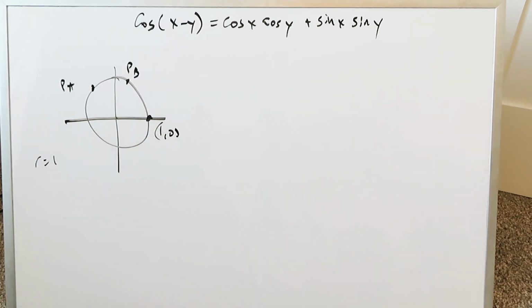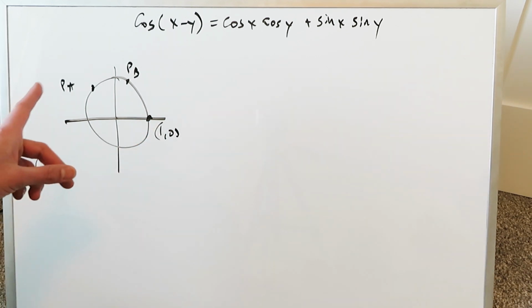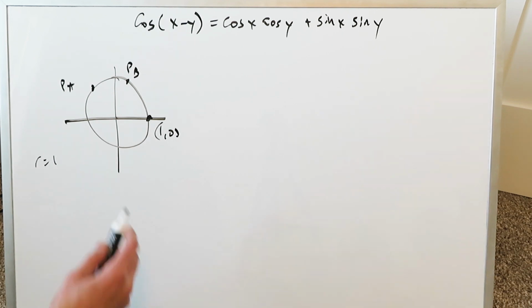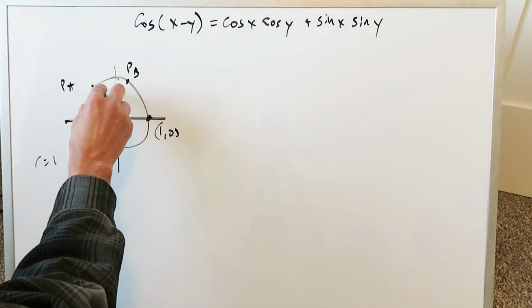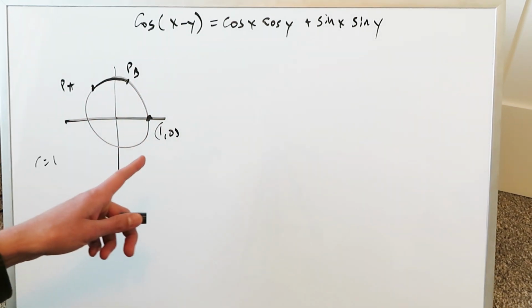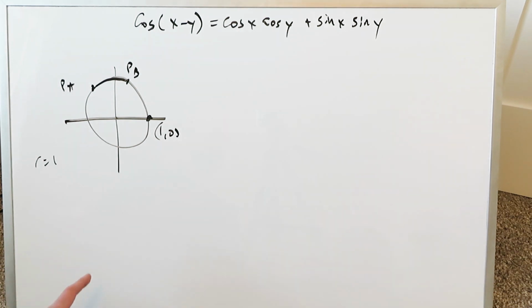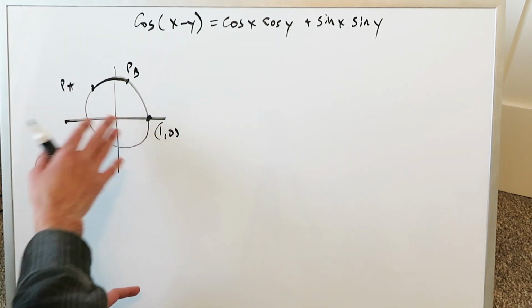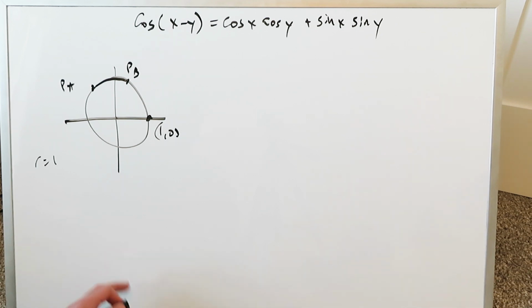You have a point here, 1, 0. Then you've arbitrarily picked two points, point A and point B. If you look at this specific arc over here, we could generate another circle having the exact same dimensions, but we don't have to do that. We can do everything on the same circle. So we're looking at congruent circles. They're just superimposed on each other.